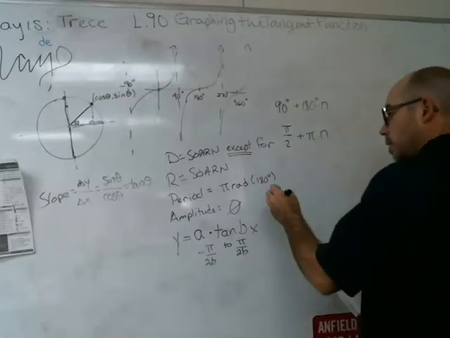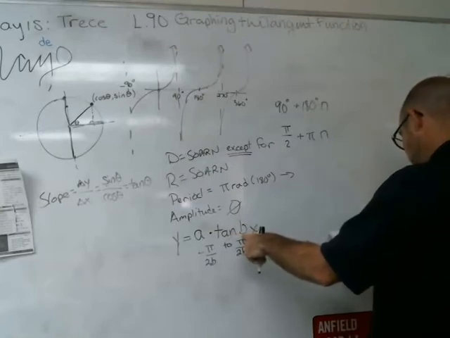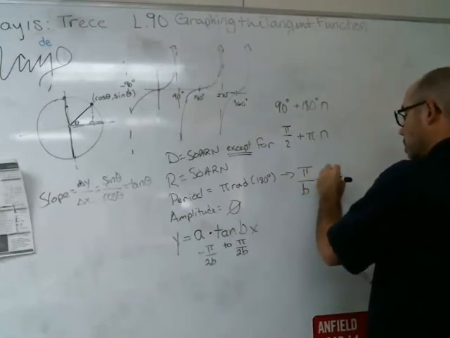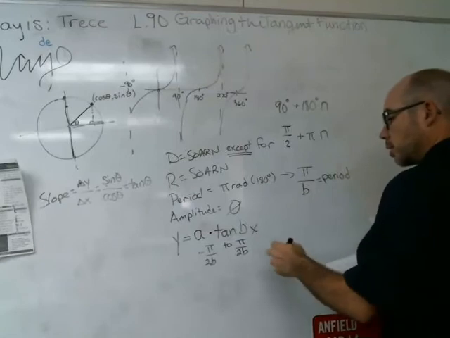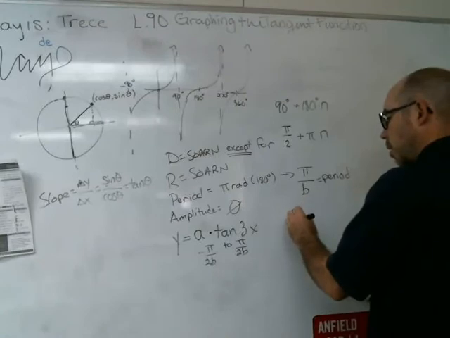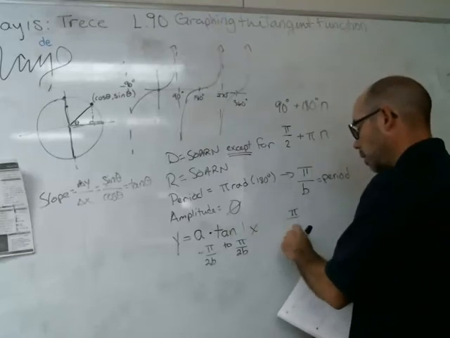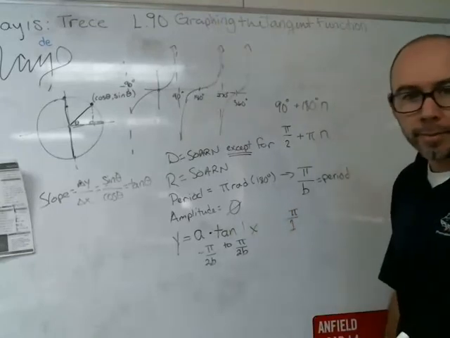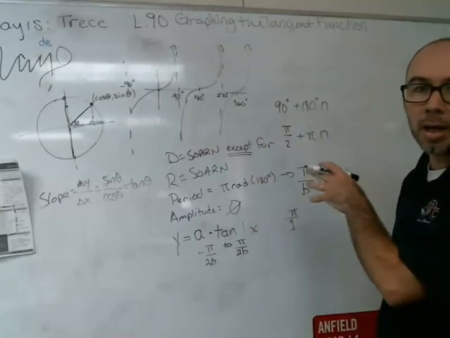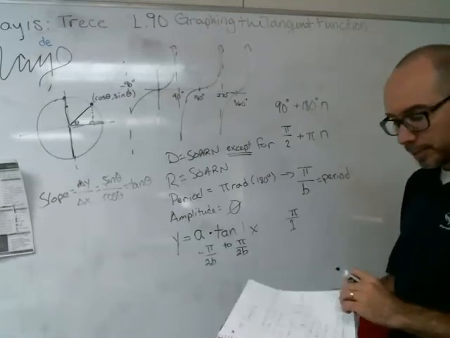So that means, as far as the period goes, and you've got this equation here with the b sitting there, how are you going to figure out what the period is? You're going to go pi over b. So if the equation is tangent of 3x, then the period is pi over 3. If it's tangent 1x, then the period is pi over 1. Okay, that's our new rule. Instead of it being 2 pi compared to b, it's just going to be pi compared to b. And that's only for tangent. Tangent's the only one where that is the case.